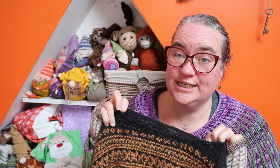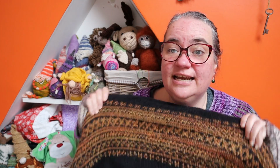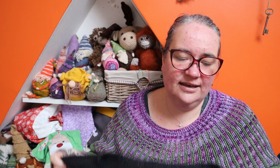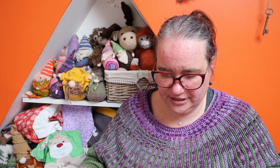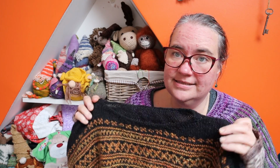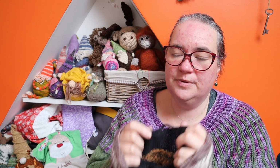And if you've followed along with the channel for a while, you'll know that I knit and re-knit this neckline several times, and I'm just kind of sick of the sight of it now. Which is a shame, because it's a really lovely sweater. It's a lovely oversized drop shoulder fit construction, which I like. It's just the neckline is really high. It really cuts me across the neck. There's not anything else that I can think of that I could really do to adjust it. As I say, it's down to how you start the pattern and the construction. And then when I went to put it on and my I-cord had just popped open, that was kind of the last straw for me, really.